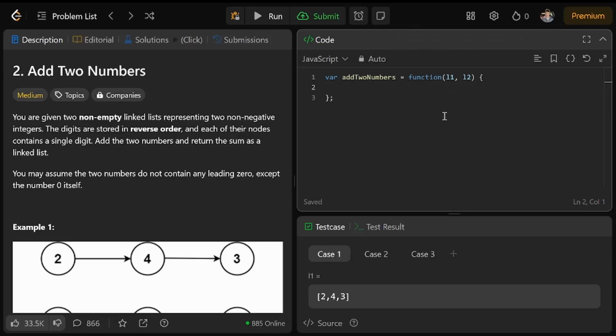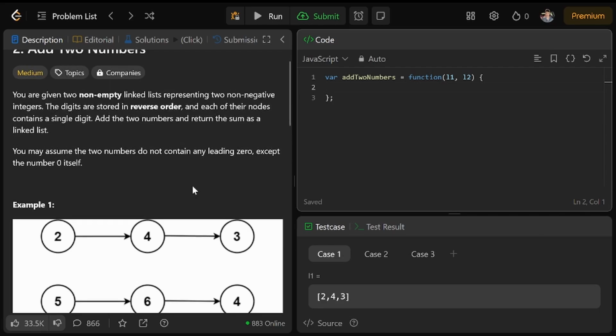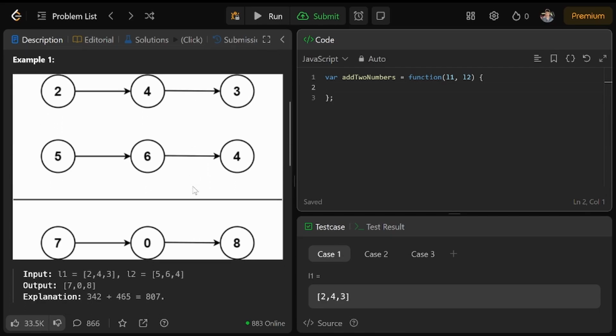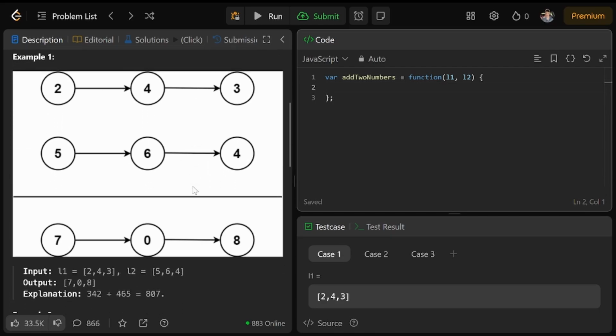Add two numbers. Okay, everyone, today we are adding two numbers. They are represented by linked lists, and they simplify things a little bit because they give us the least significant numbers first.